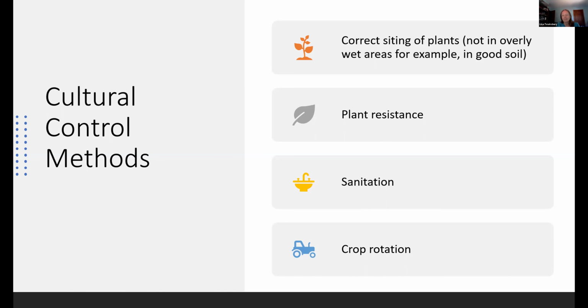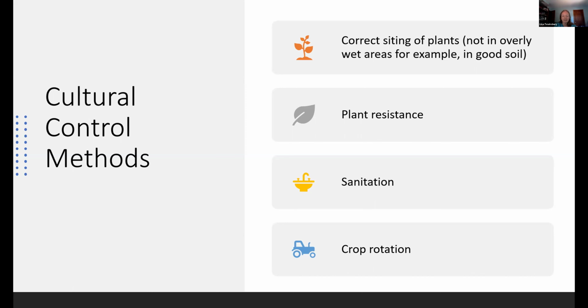Sanitation, cleaning up. This I always run into a little bit of problems because when I start talking to you about natural enemies, I'm going to say, well, if you think you have parasitized insects that are going to hang out in your garden, then don't overdo your sanitation. So you have to kind of evaluate what you have and try to remove the things from your garden that you think are going to cause pest problems the next year.